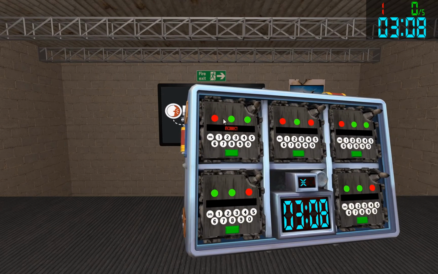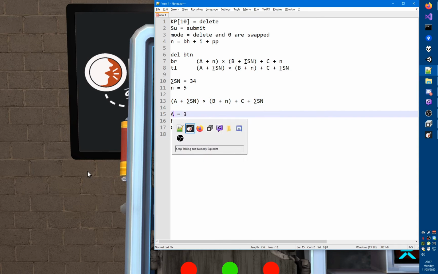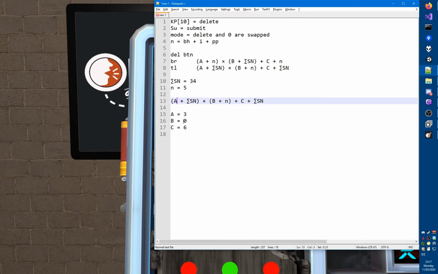Okay, let me make sure that the LEDs don't change after a strike. A is supposed to be 3, yep. Bravo is still 0, and Charlie is a 6. Okay, so the numbers don't seem to change.